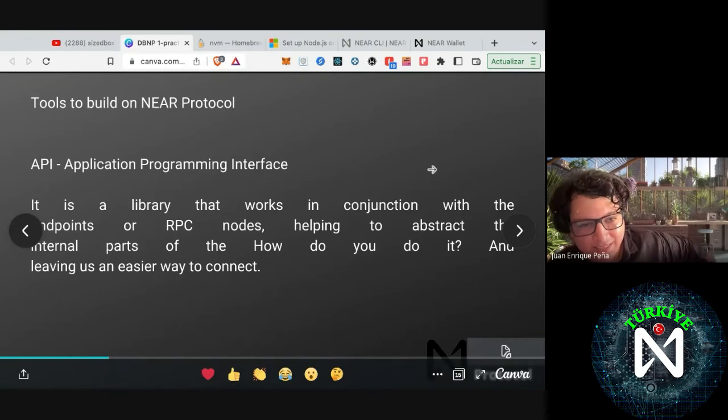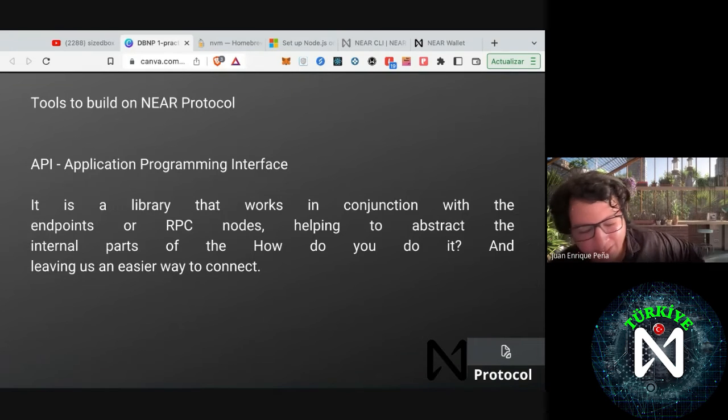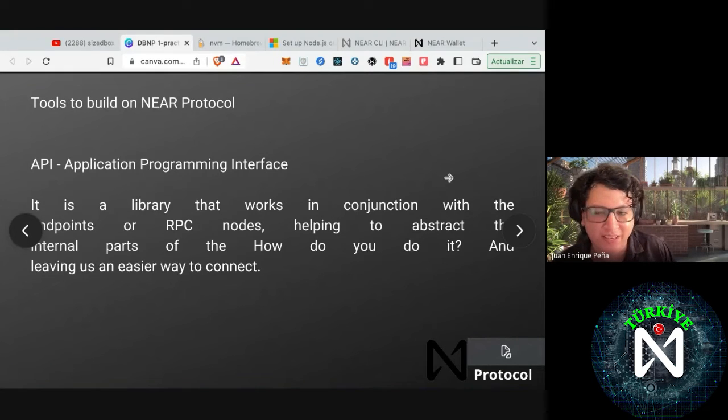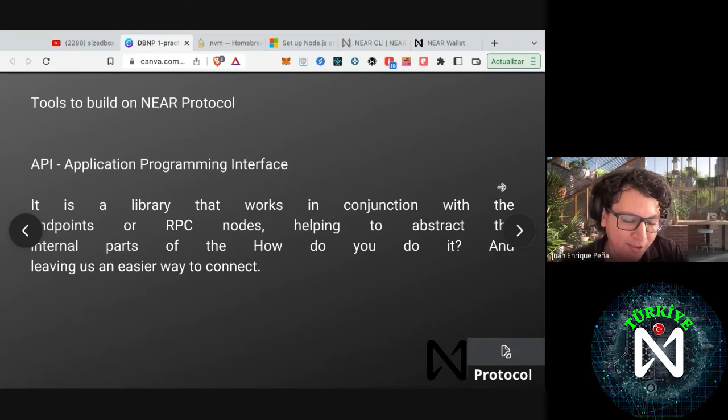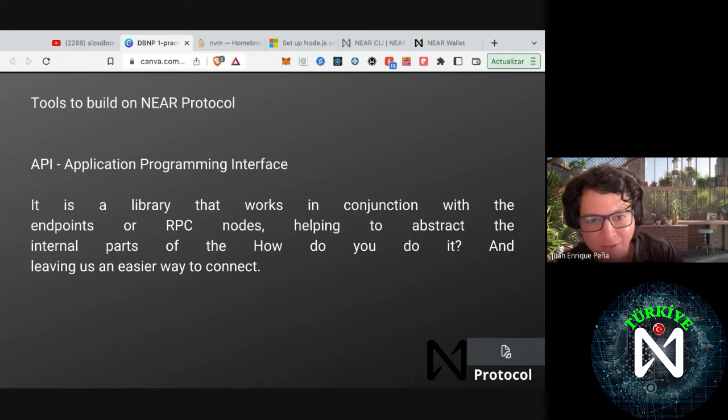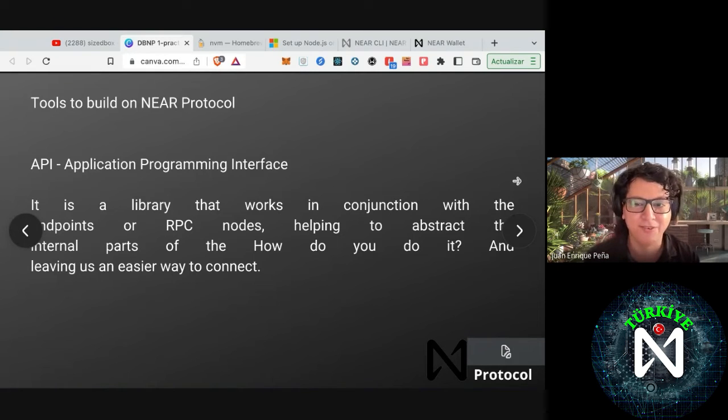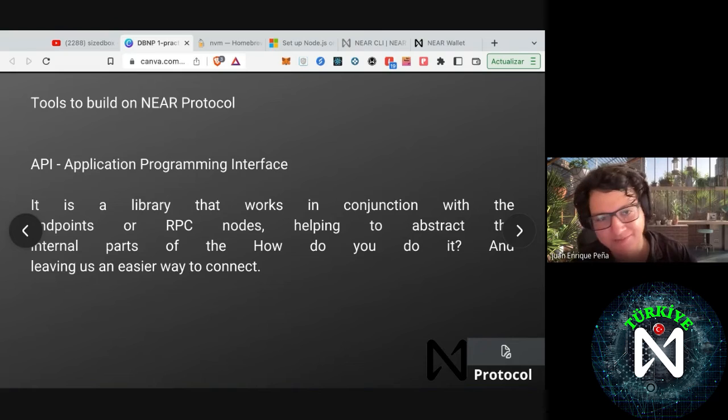This is easier. You don't need to write all the RPC commands. This abstracts the internal parts. You don't need to know how it does it. You just need to know how to connect.